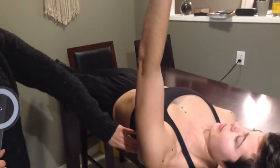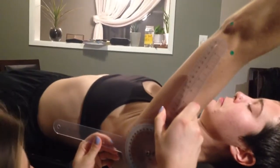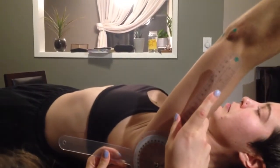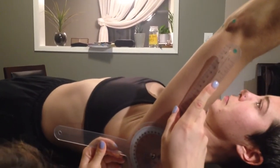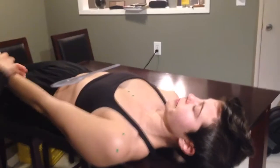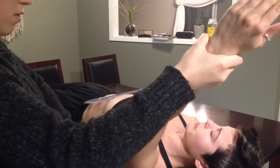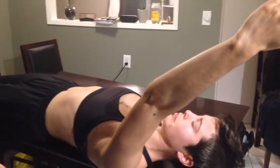Go ahead and do flexion. There's a little bit of pain — three out of ten. Stop, that looks to be about 110. Same line marks as the other side. I get to 122; normal for this is 120. Stopping there — that looks to be about 115 with an open-end feel.